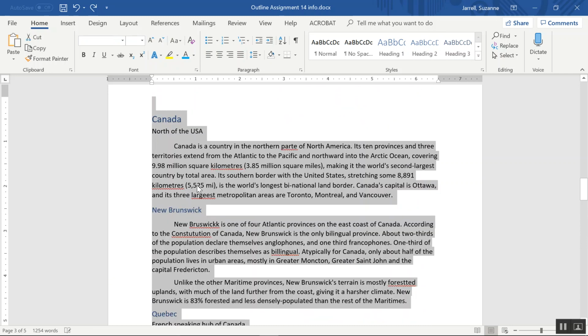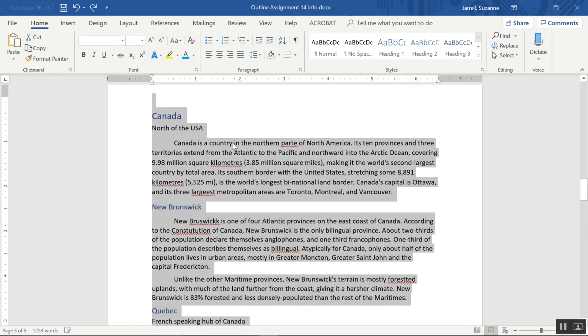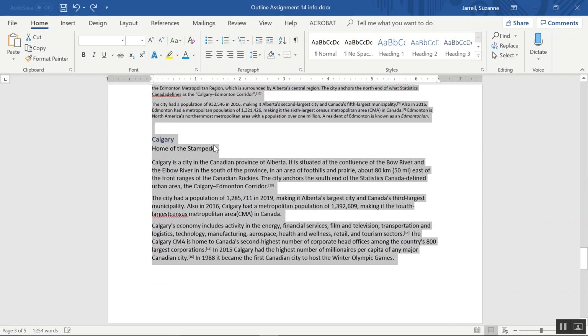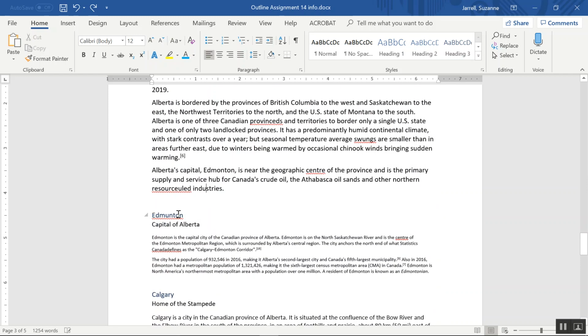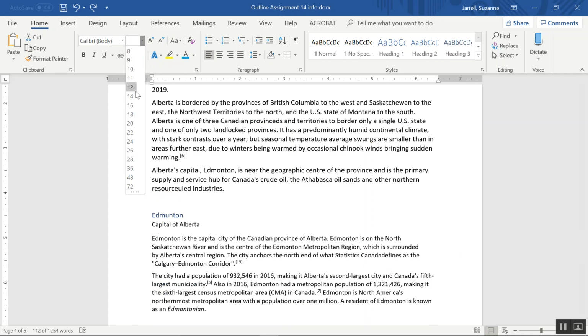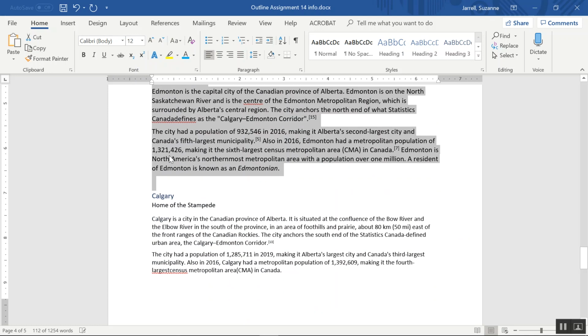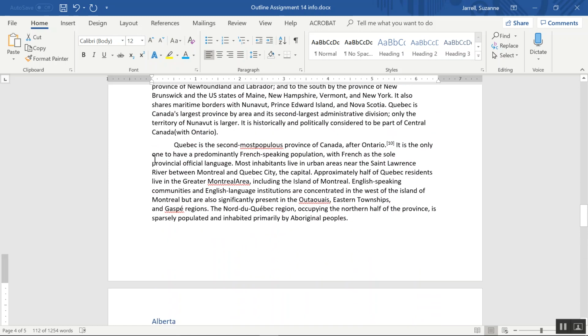So you don't want to do that. So I'm undoing, which is Control Z, and I'm going back. Unfortunately, when you start from an outline, you have to go in and change each one of them.